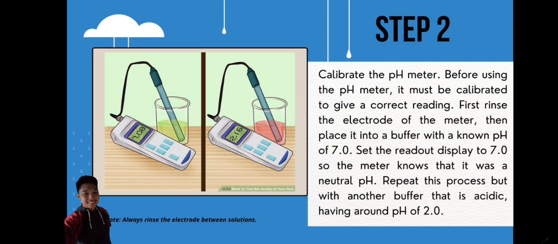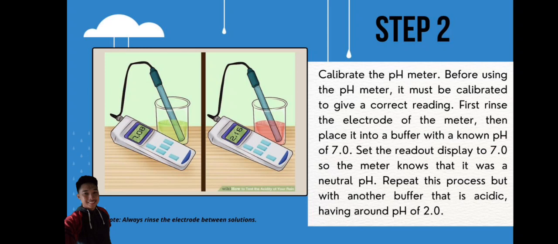The second step is a little complicated, but easy. There are 2 things to remember. First, using the pH meter, we have to calibrate it first for a correct reading. Second, we have what we call buffers. To not get confused, let us first understand buffers. These are aqueous solutions used to calibrate the pH meter. There are 2 buffers here.